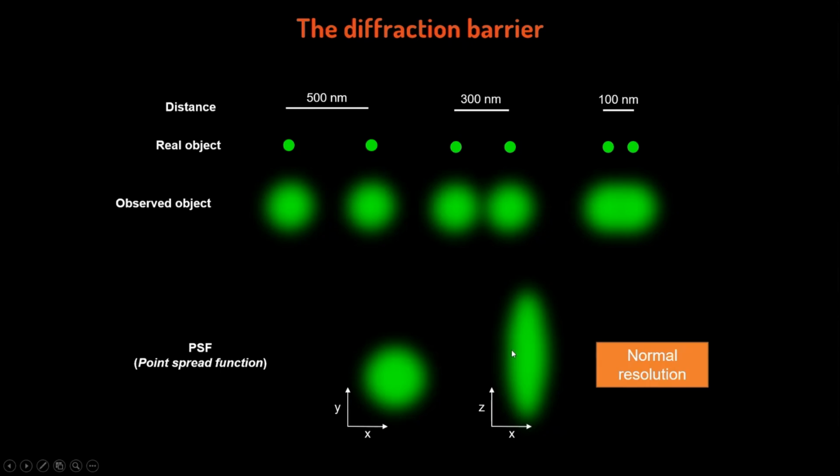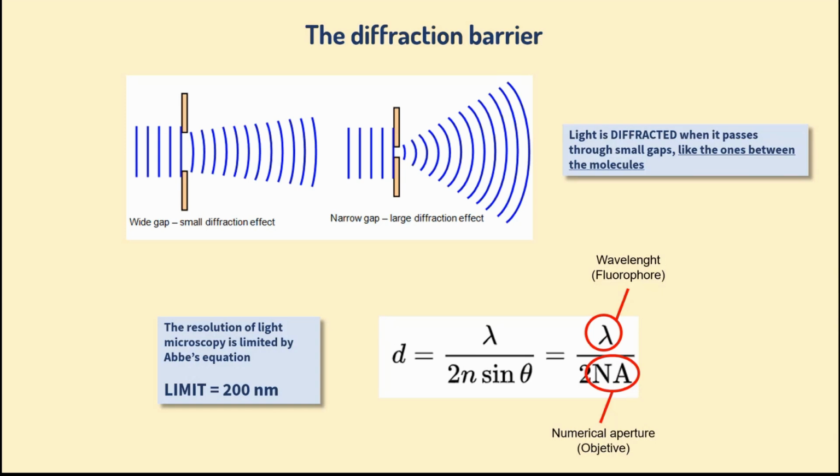And this will be important for the resolution that we will have later in two-photon. Because in two-photon microscopy, let me go back a little bit to the equation. This wavelength is very high. It's like 900 nanometers, not 400 or 500 like we normally use in the lab. In the two-photon, this is very high, so this means that it will lower the resolution that we can achieve.